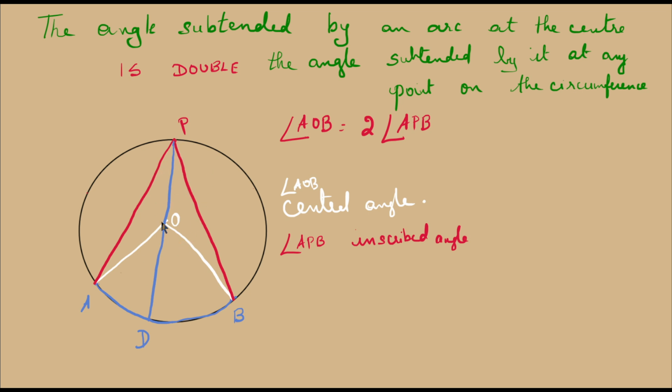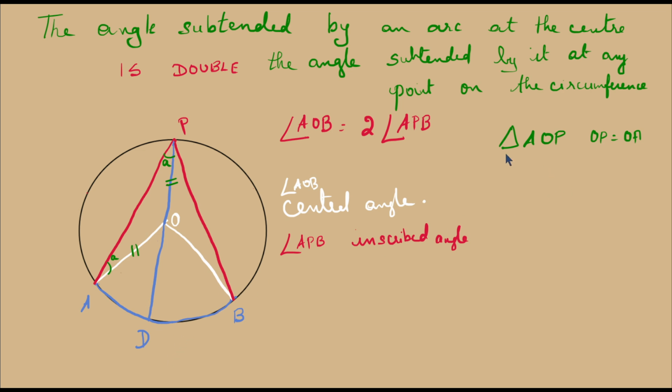We have an isosceles triangle here. How do I say it's an isosceles triangle? I am talking about triangle AOP. In triangle AOP, we have OP and OA. Both of them are radii of the same circle. So, OP is equal to OA. So, this is an isosceles triangle since two of its sides are equal. And in an isosceles triangle, the angles opposite to the equal sides are also equal. Isn't it? Let me call these angles A. If I call this A, this is also equal to A.